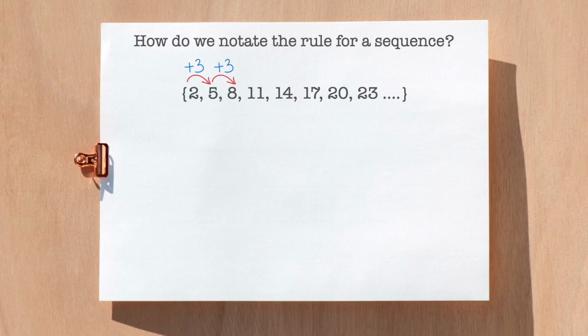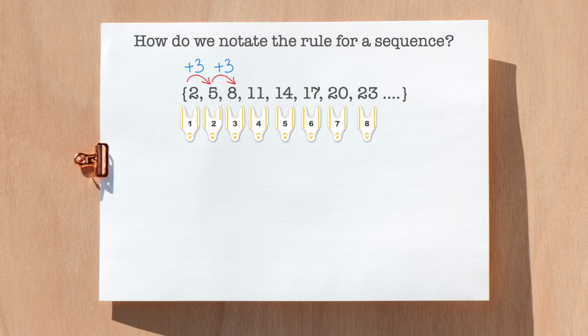So we're going to give every one of these numbers a little tag. The 2 is first in line, so we'll say that that's the first number. The 5 is second, so that gets a tag that says 2, and so on and so forth. Everybody gets a tag, and it's just saying where they are in the line. We call these tag numbers n. And then the notation that we use to describe the actual value of the numbers that are in that place in line is we say a sub n. So we call it a with a subscript n.